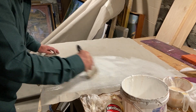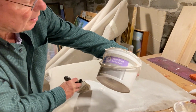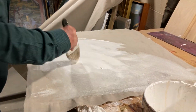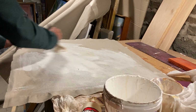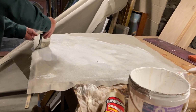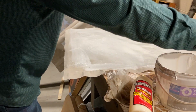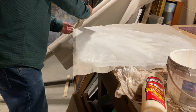I guess any kind of gesso works. I'm not even sure what brand this is. There it is, Artist Loft, the same kind that Chappé uses, but Liquitex is good. Sometimes I use Liquitex. And then I put about 3 coats of gesso, each one kind of thin, not this thin though, but each one is thinned down.